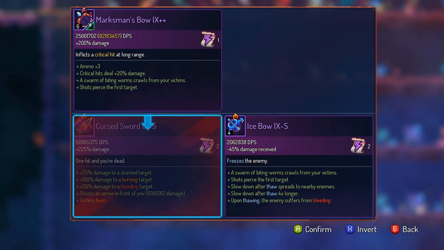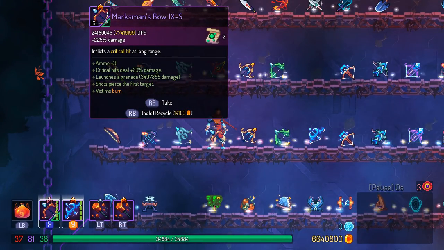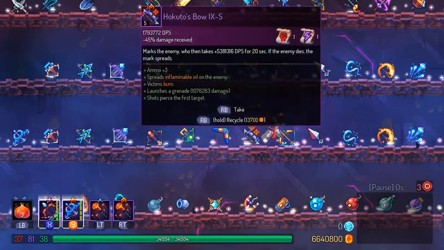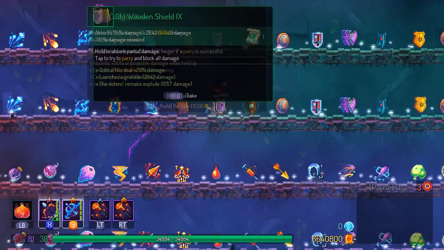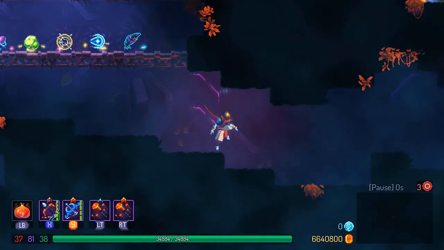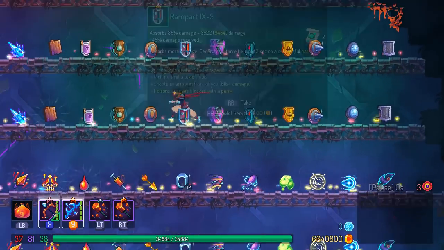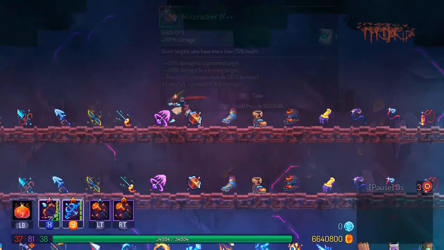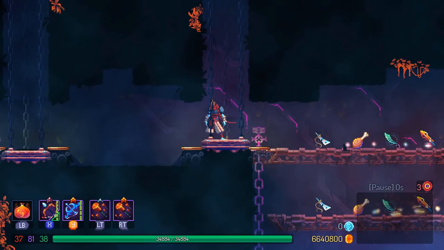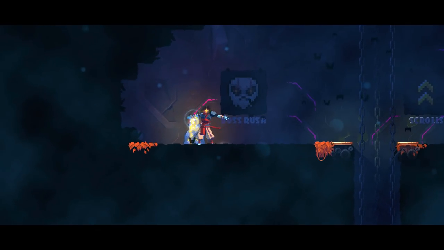Yeah, you know what? I'm gonna go with the marksman's bow. It's a bit of a cop out, I know. I mean, you were probably all looking forward to seeing me do stuff with the cursed sword. But the point of this is that at this level of stats, everything should in theory be able to one-shot me, or at least come close, so I want to get a feel for how accurate that actually is. And also just to see if we can one-shot any bosses here.